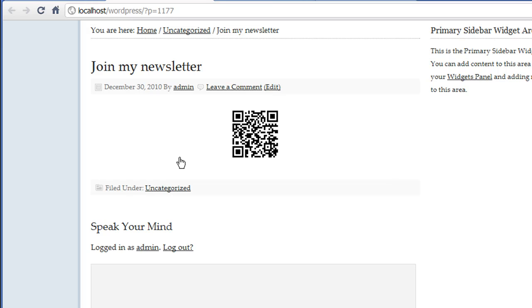Well, what if you don't use WordPress? Simple. Pull up your FTP program and upload it. That's all it is. And then just link to the page. Link to the image. It's just an image. So don't let this crazy looking code thing scare you. It's just an image. So treat it like one. All right. I hope you enjoyed this video. I hope you learned something. And go ahead and use it. Test it out and see how it works out for you.